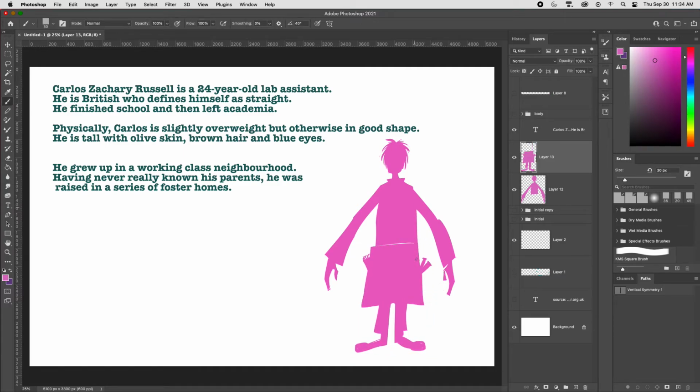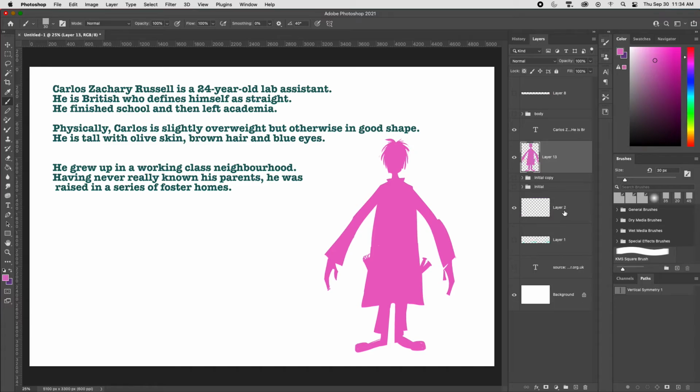And so now you can see that his frame expands outward a little bit more. That can give him that sense of being a little bit more overweight. Let's see, he's in otherwise good shape, so maybe I'll just square off the top part here, and maybe I'll have the lab coat kind of hang over.